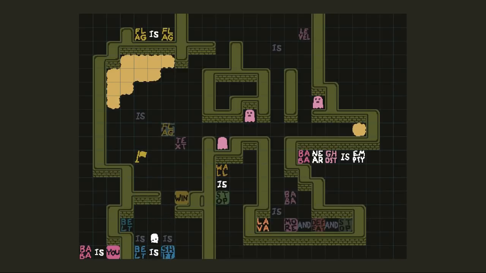What if I do... that just got shifted though. Belt was already shift. Can I move the word shift in there as the last move? I might be able to do that if I'm extremely clever.